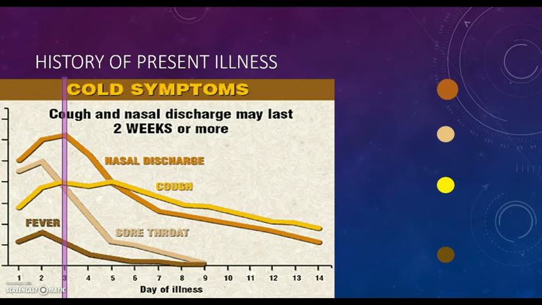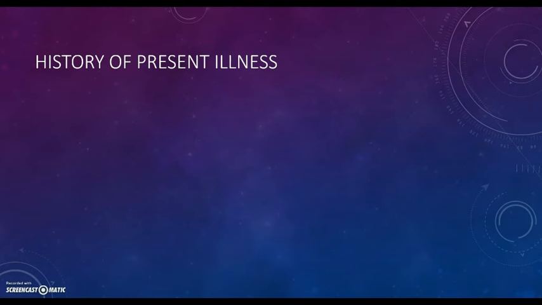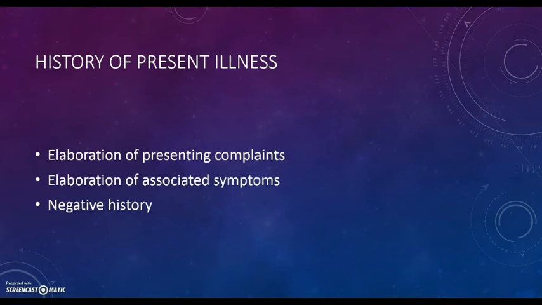While inquiring more about the cough, the patient will say how and when it started, its progress, aggravating and relieving factors, associated symptoms like fever. So, we should get the story of each of the symptoms and obtain the graph of each symptom and their relations with each other in our mind. So, in history of present illness, there should be an elaboration of the presenting complaints and associated symptoms. And at the end of the present illness, there should be a negative history, like no history of headache, earache, etc., in our previous case, which will help in giving a direction to our history in order to reach a diagnosis or a provisional diagnosis.